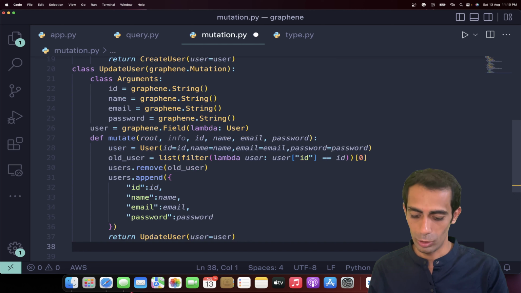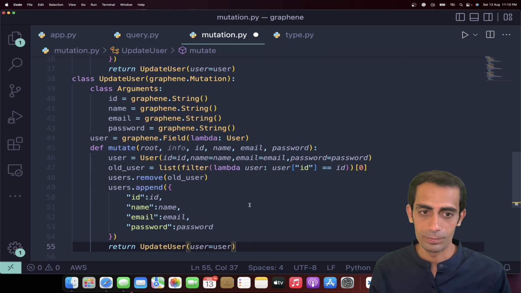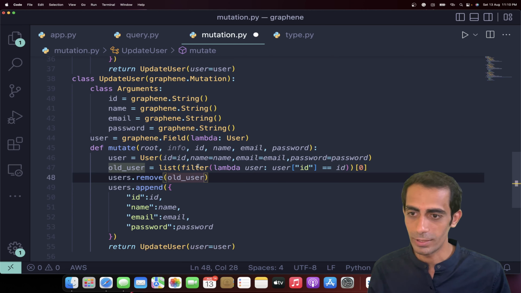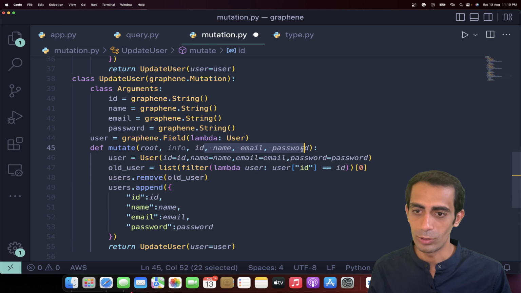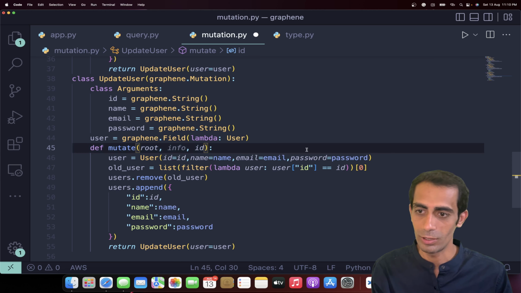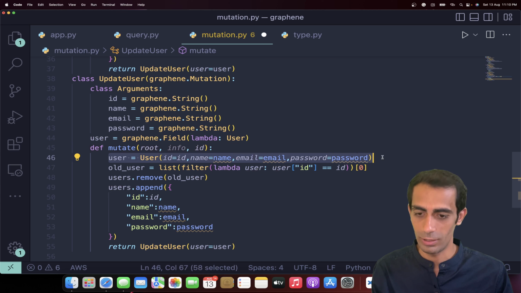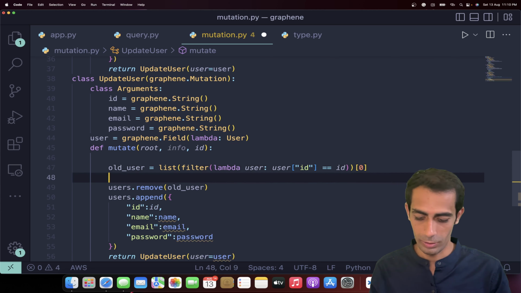Here there is no need to implement this thing, name, email and password, so of course I need to remove name, email and password. The user we will get later from here.